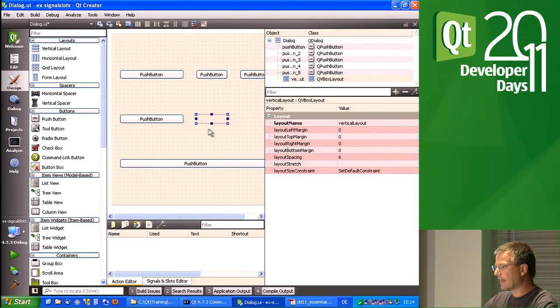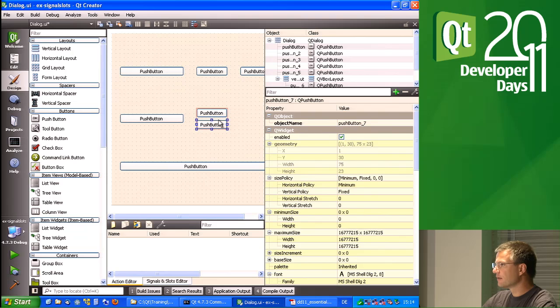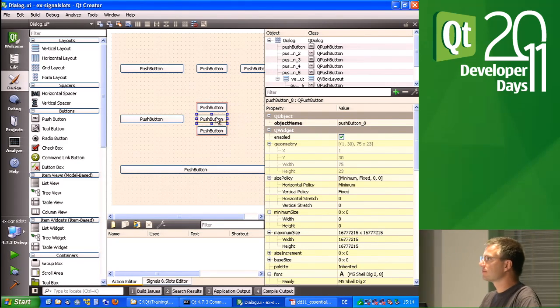So now I have a vertical layout within a grid layout and can just throw in some push buttons in this vertical layout.